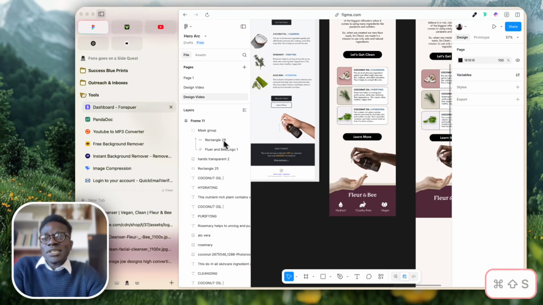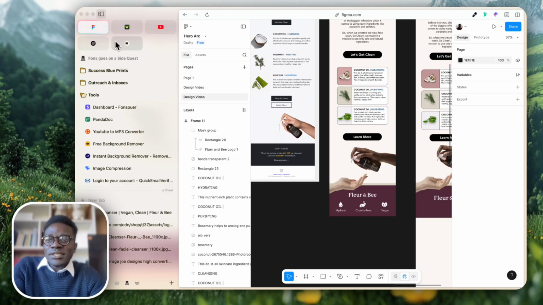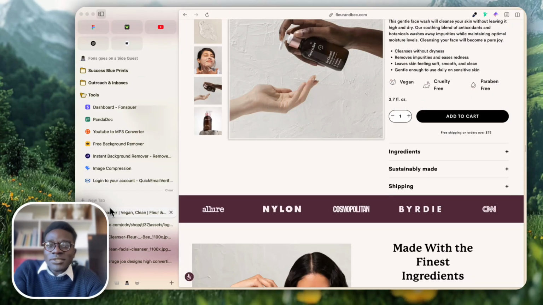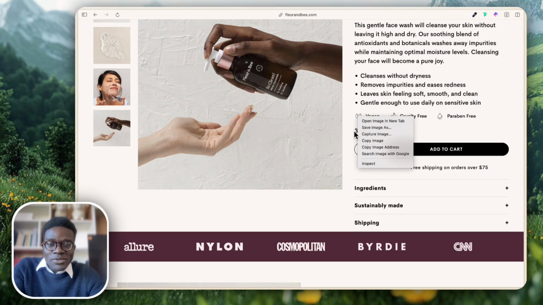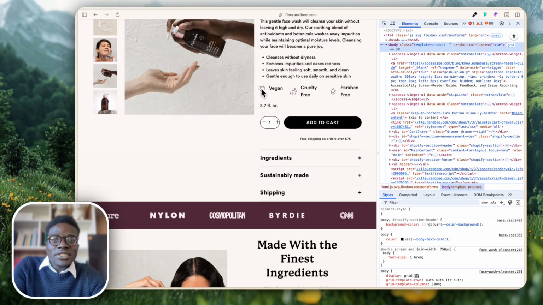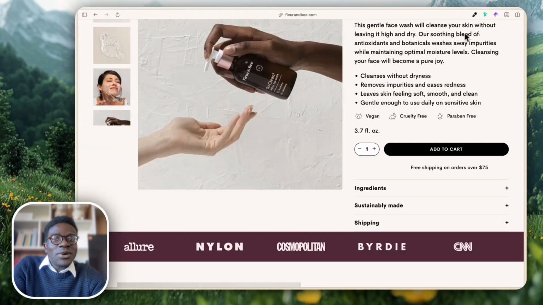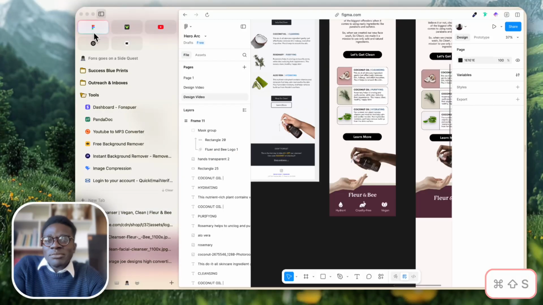And then we saw on their website that they had some logos, just dropping a little bit more information on the brand itself, some of their value points. And this can actually be something that we include in the email to give the readers one more reminder. So as you can see here, it's vegan product, cruelty-free, and paraben, which is a harmful product, free. So what we can do is we can copy those images. Once again, you can use inspect element to go ahead and download those images natively. Let's go ahead and copy them since they're available here. So we'll copy this plant, this bunny, and then this drop. Let's go ahead and put them in our design.